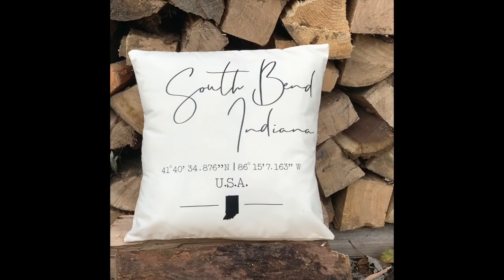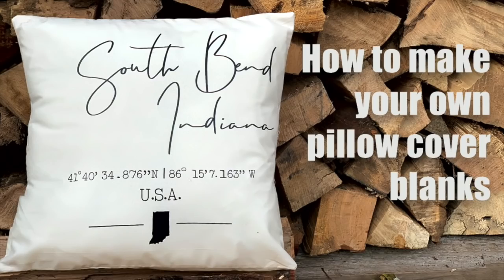So I think this project turned out really fun. This would make a really great newlywed gift or a new housewarming gift, something like that, something for the neighbors. Also, you could give a gift with a pillow cover and slip a couple extra covers in there so that they can change them out as the seasons change. Just a lot that you can do with this very simple envelope style pillow cover.